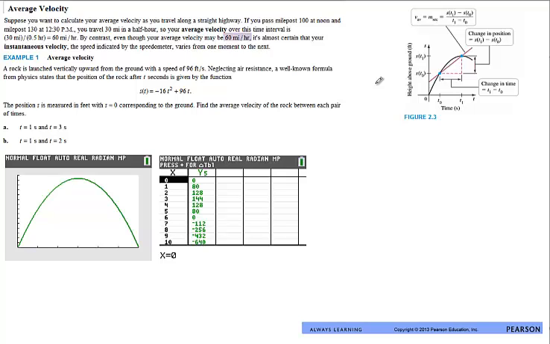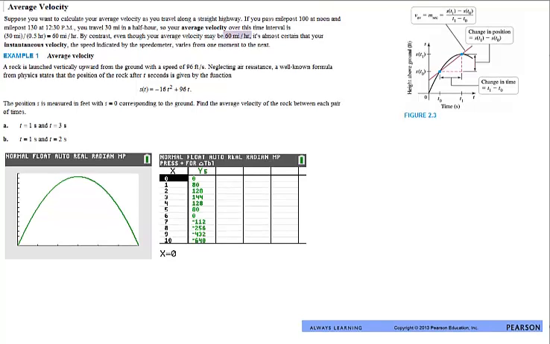Average velocity would be, let's just say I'm traveling down a straight road. I don't want to deal with direction in this. So, well, actually I am dealing with direction by saying I'm going down a straight road, traveling at 50 miles an hour, and then for a while I'm going to speed up a little bit, so I travel 70 miles an hour for a while.